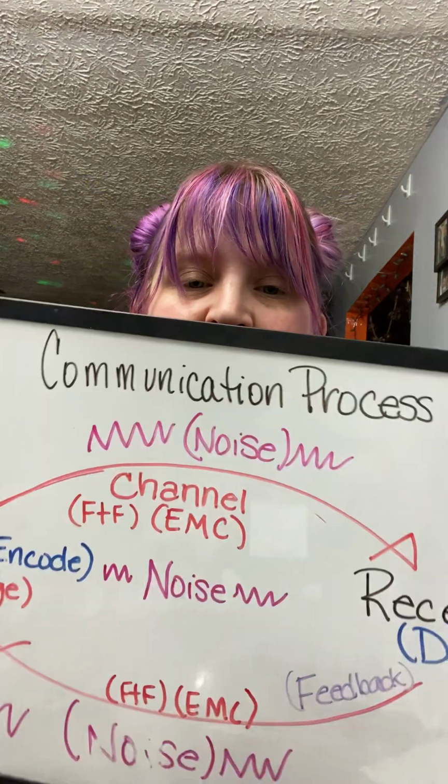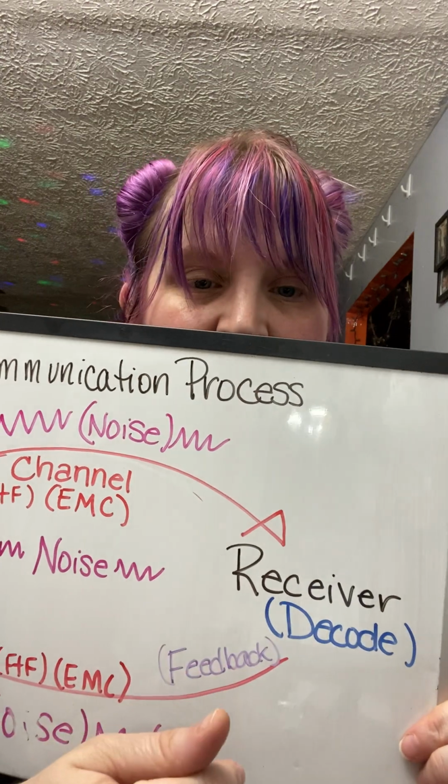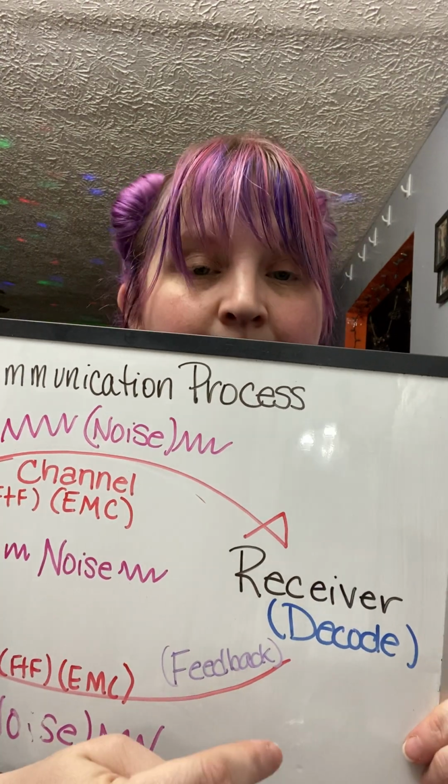You wouldn't send an email or a text to a professor or your boss the way you would to a really close buddy. You may change up your choice of language or tone or what phrases you use. That's what I really talk about when I talk about encoding and decoding. So let's get back to this. So you chose your channel. The receiver then decodes. After they decode, this is when feedback will come into play.